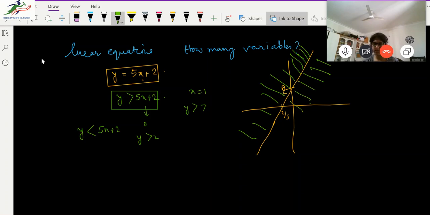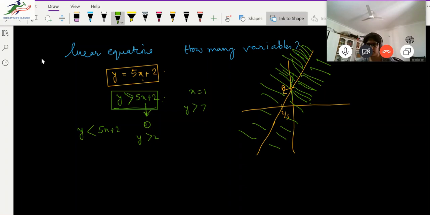Whenever you get confused with this, because there are problems involving inequalities and straight lines, we'll come to that. But if you get confused, the simplest way is just have a look at the inequality. Just put x equal to 0 and check the value of y. If it is greater, then it has to be greater than that. So all this side. And if it is lesser, then it has to be lesser than this. So it will be all this side. Clear?